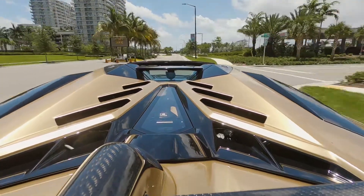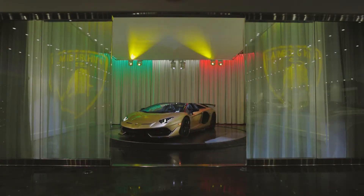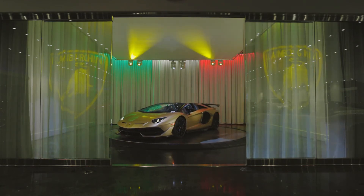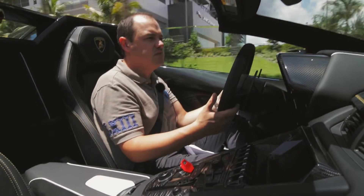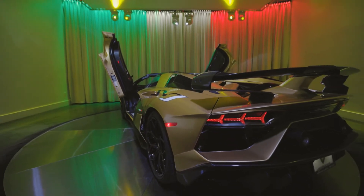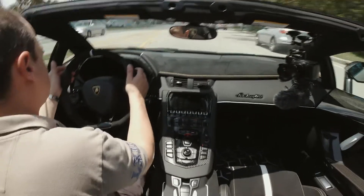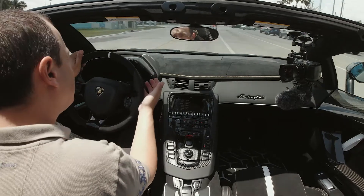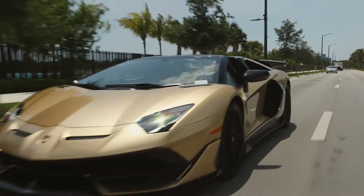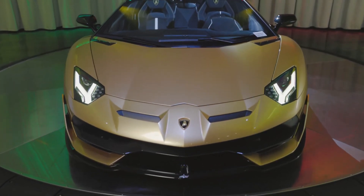This car doesn't really have a competitor segment because there are no other product offerings at that $600,000 price point. However, just top of mind, the 720S and the 488 Pista are probably in that segment as well, but they're not really the same. This feels so much more like a supercar — just the way it looks and acts, the size of the car, the attention it gets from people all around you. It very much is a hypercar. To get a hypercar for $600,000 is kind of a value to me. It really feels like I'm driving a million-dollar car, and I feel like this car really does fit into that segment very well.